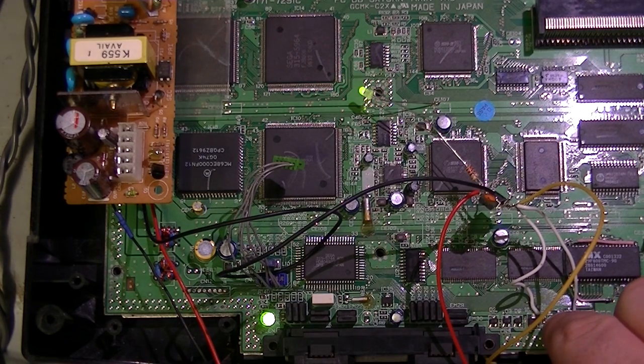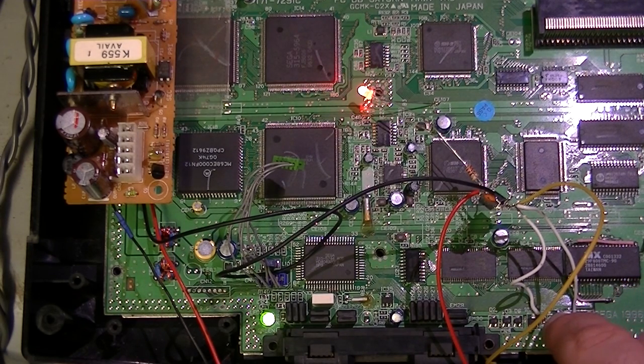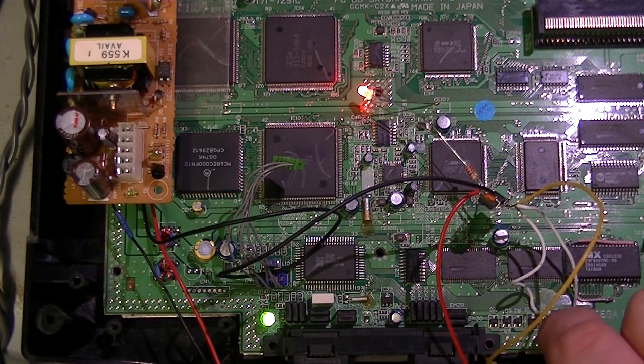Now I'm not sure which way around the LED has been connected, so if it blinks fast when I let go of the button, it's supposed to be 60 Hz, and if it blinks slow then it's 50 Hz. So let's let it go when the LED is red. Slow blinking. Oh, and it stays red. Cool. So the system's in 50 Hz mode.